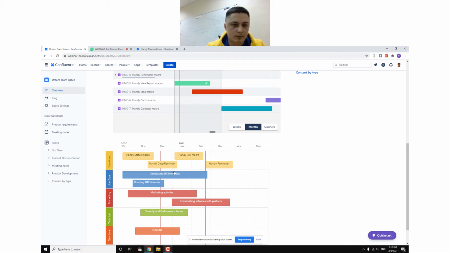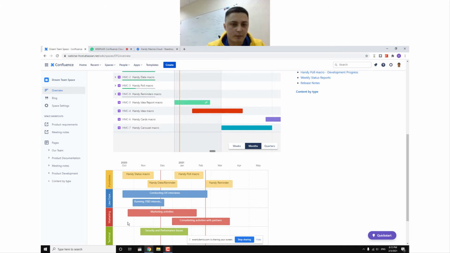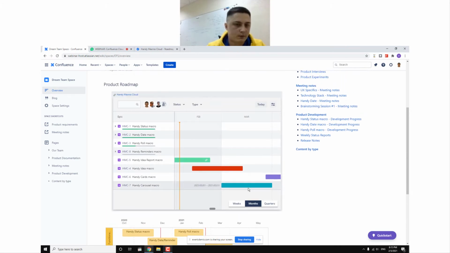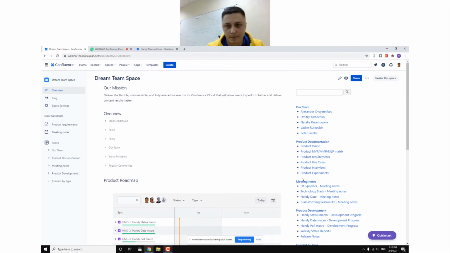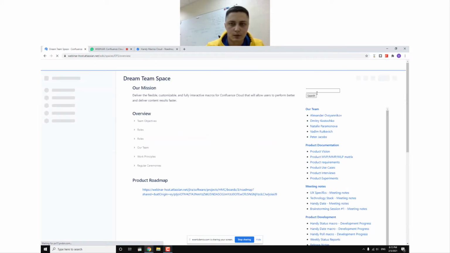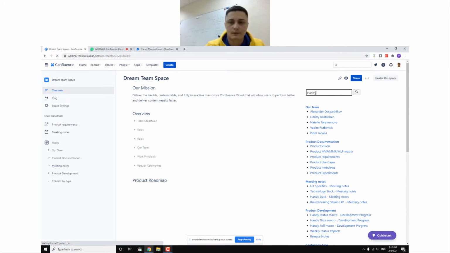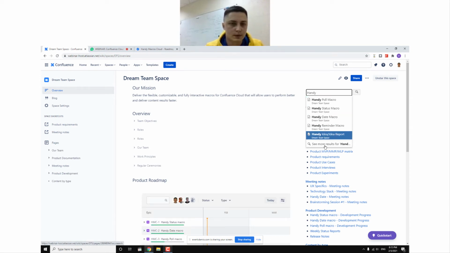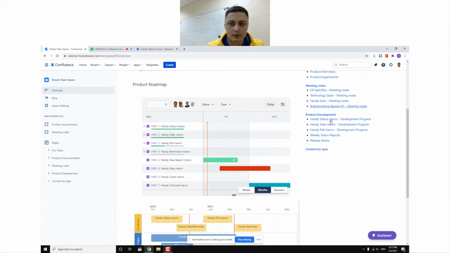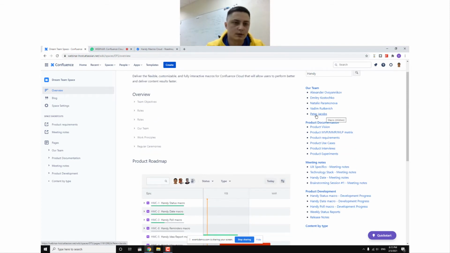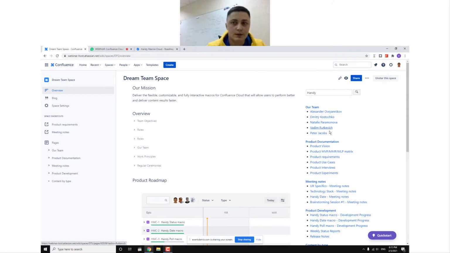Otherwise, you can use the built-in one, but this macro is more just for planning, because usually what we plan can greatly differ from what we really do in real life. And here you can just type some name of the page. Of course, it's cloud, it may be a little bit slow. In some cases it's slow and does not want to search. But anyway, you can use this search to quickly find pages or navigate through your top level pages to see what kind of information you have. So this is what relates to the dashboard page.